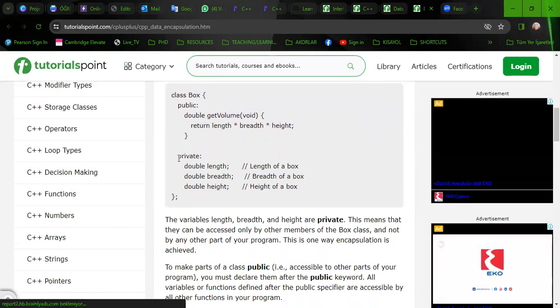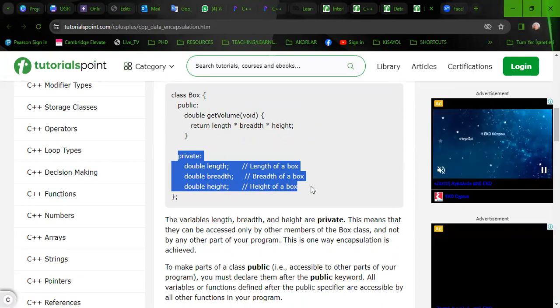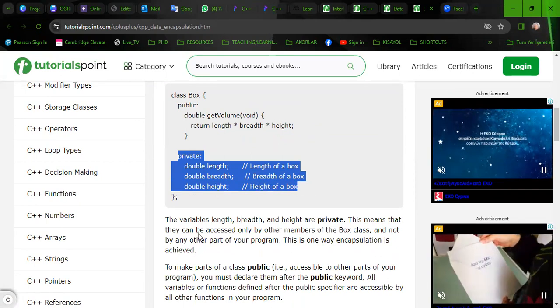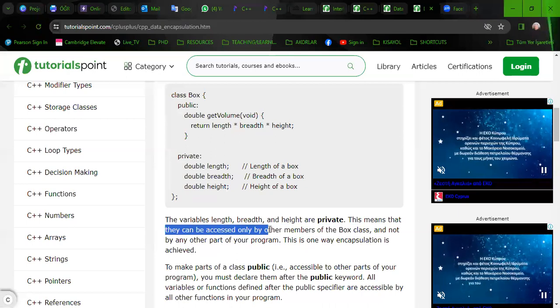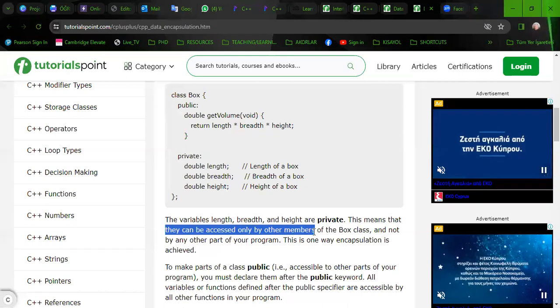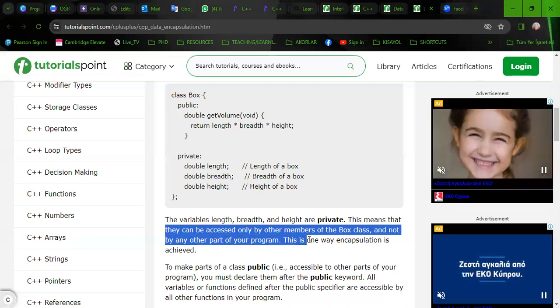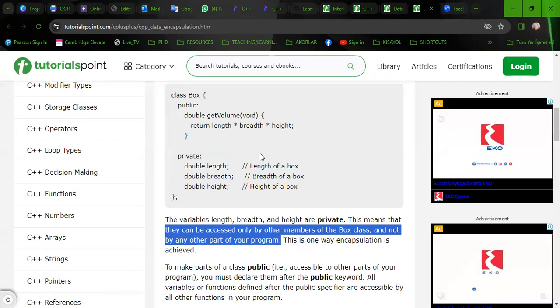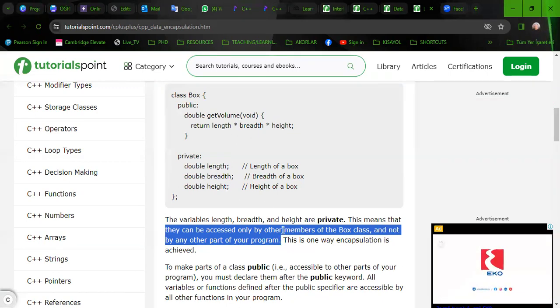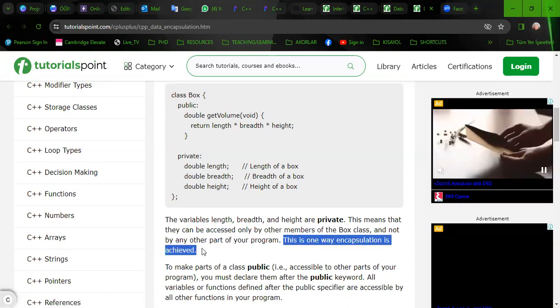So here, the length, breadth, and height are private, which means that they can be accessed only by other members of the box class and not by any other part of your program. So only inside this class can we reach them. So this is one way encapsulation is achieved.